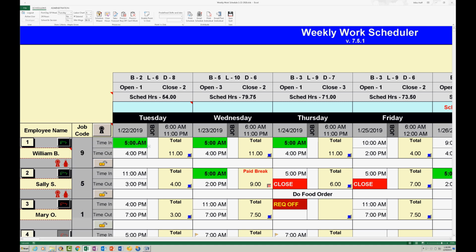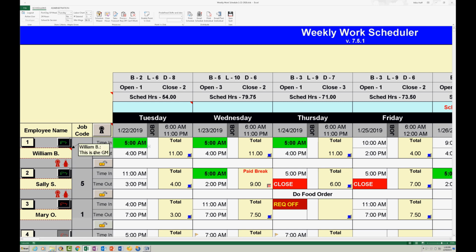Across the page, then you'll have your days of the week, and depending on when your day of the week starts, the first day here at this particular group of fictitious employees, their week starts on Tuesday, but you can start any day of the week, and that's totally configurable in the program. So you'll have your days of the week across the top, then your date that your schedule is being put together for, and then these times here, like 6 a.m. to 11 p.m., those are your store hours when you're open and closed for business.